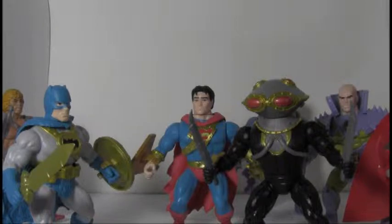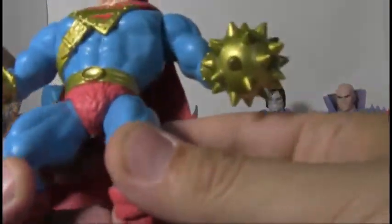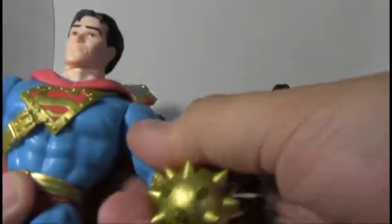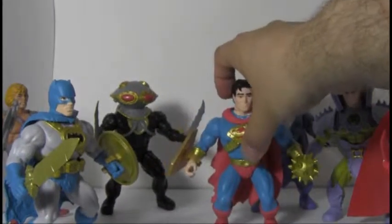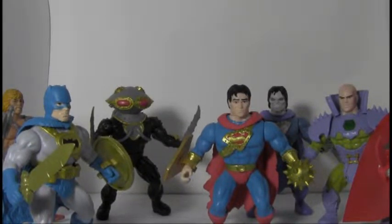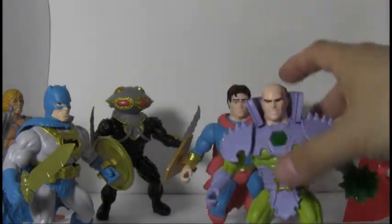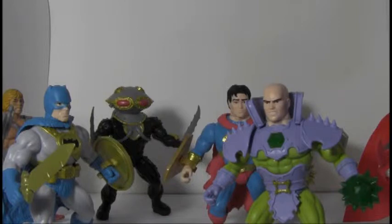So just be aware — if you're an adult collector and you put them on a high shelf and they fall down, the stuff will break. They're not really made for rough play. I think they're really made with the adult collector in mind, someone who's not going to be tossing these against walls or smashing them into each other. With that in mind, I think they're actually really cool. I'd like to see a couple more characters — I'd love to see Green Arrow, who is basically a shoo-in for this medieval barbarian style. Hawkman, Hawkgirl — Hawkman would look awesome like this. They have a lot more characters they could do and I'm looking to see which ones come out next. Anyway, that's all I got folks. Adios.